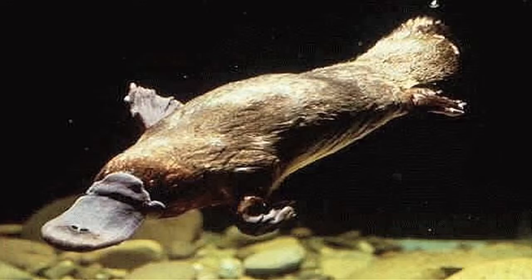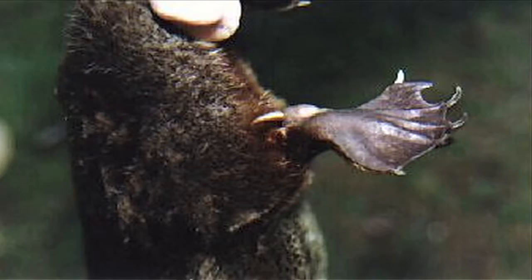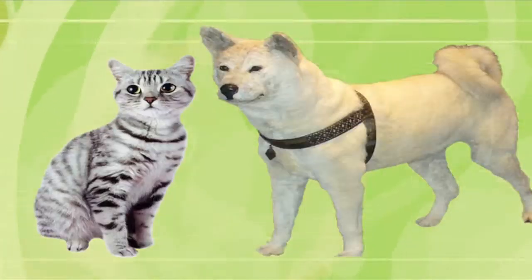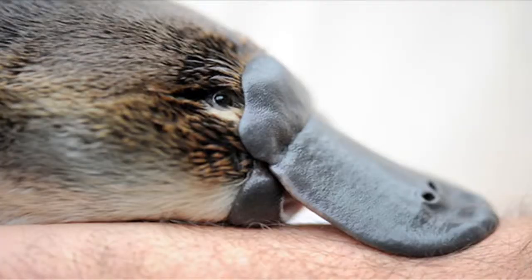Recently, geneticists from the U.S., Canada and Great Britain studied the genetic sequence of the platypus. A multitude of genomes belonging to mammals, birds and reptiles were found. Something you might not have known: a platypus has poisonous spines on the hind feet. These spines are connected to poisonous glands on the upper thighs. A sting from a platypus can easily kill a cat or a dog and even render a human unconscious for weeks. So don't go picking up any platypus, kids.